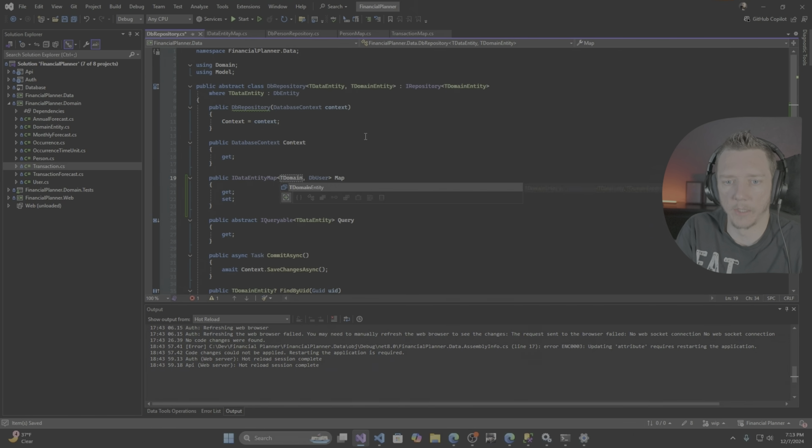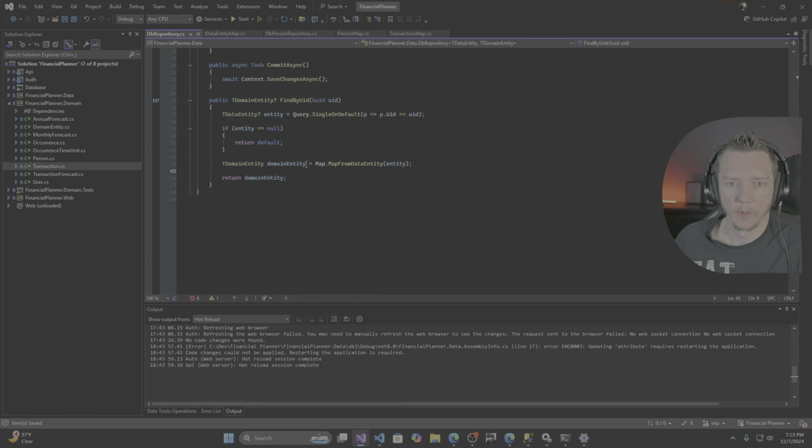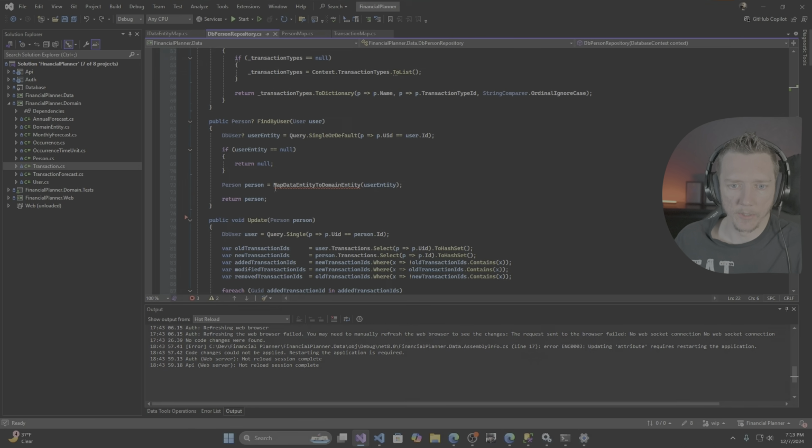T domain entity, T data entity. There we go. So now we're using our new mapper in the base method, find by UID. Okay, so now here, that's inherited. We have a different method, find by user, which is basically doing user ID. That's fine. So that's the actual data.